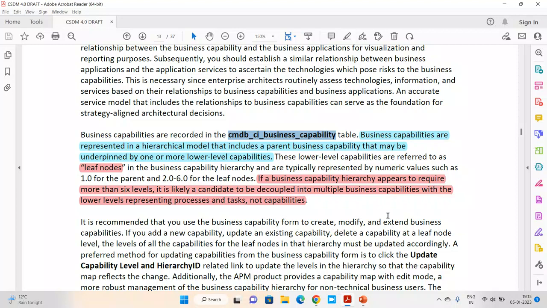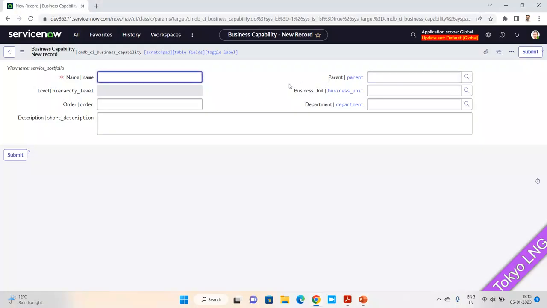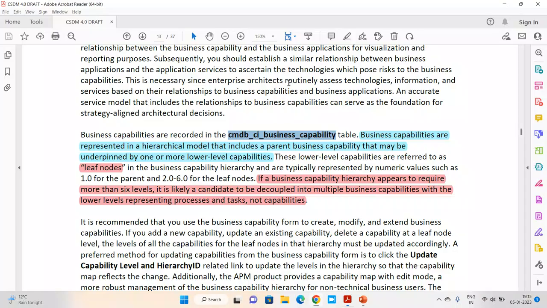They say if you want to modify a business capability, you should use the business capability form. I'm talking about this form only. Use this form to make a correction, modification, or extend the business capability.